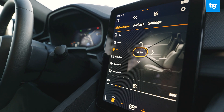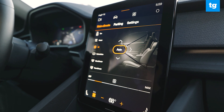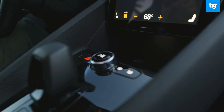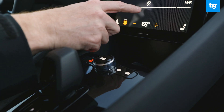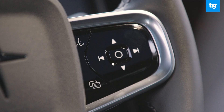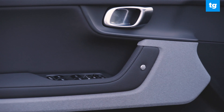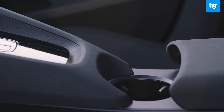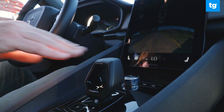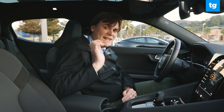The minimalism of Android Automotive mirrors that of the vehicle's interior. Like Volvo, Polestar's interior doesn't come with a lot of buttons — there's a physical button for volume, but the climate controls are part of the infotainment system. Throw in a few buttons on the steering wheel and you've pretty much hit all the buttons available in this vehicle. Everything is where you expect it to be without much in the way of frills — it just feels very streamlined. The rest of the vehicle follows the Swedish design aesthetic: very subdued, very minimalistic, but also very stylish.